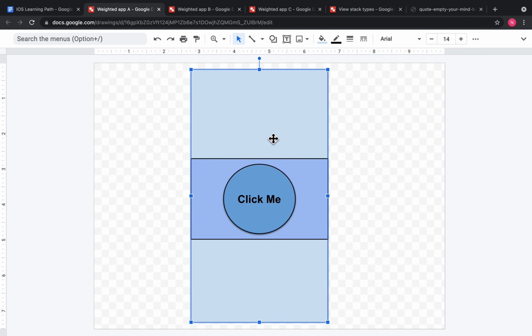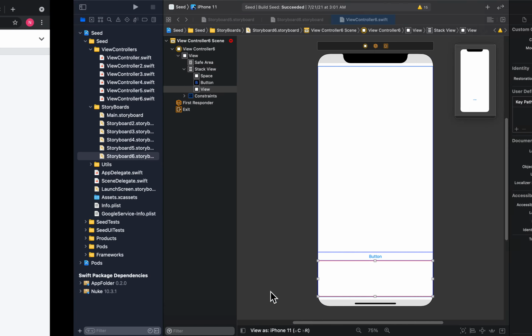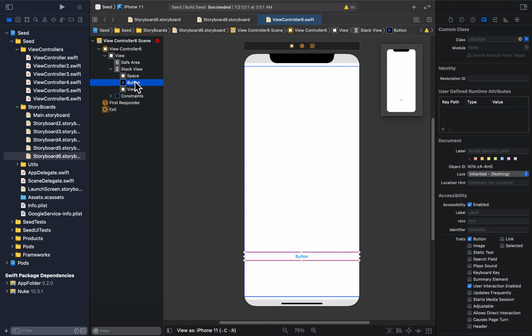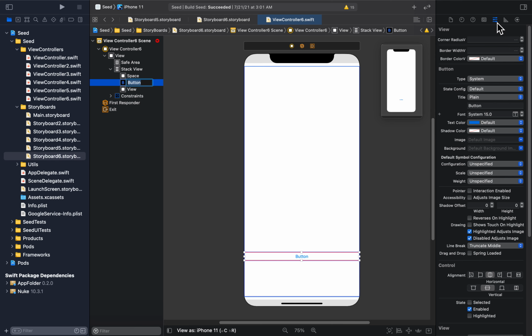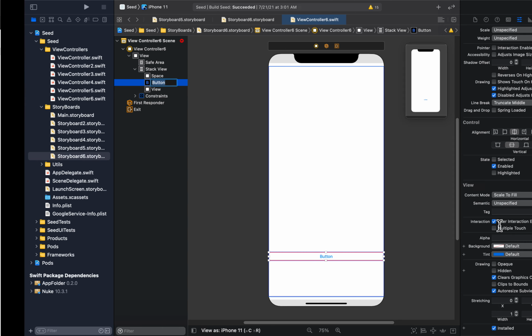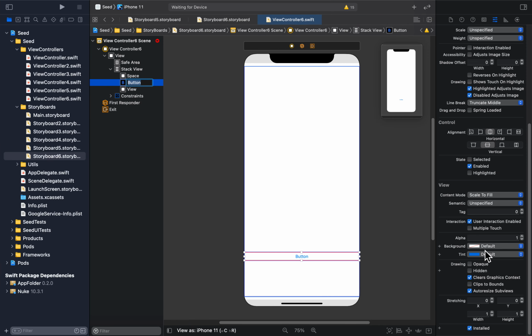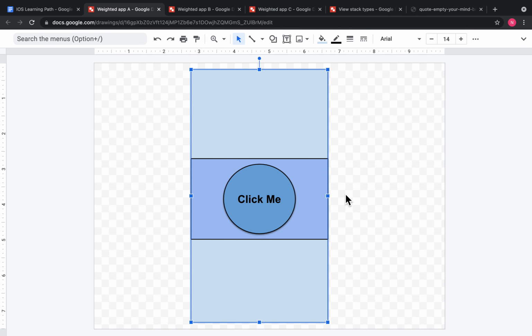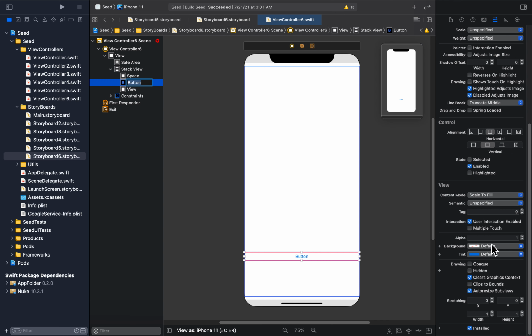Now, before we proceed, I want to give this button a color just to help our brains differentiate what's going on. So we have a blank space, a button, and another blank space. So let's click the button over here. Notice I'm not clicking stuff here, I'm rather using this hierarchy up here. So I'm going to click the button, and then I'll click the attributes inspector. And then I would give it a background color of, what do we have here? Some kind of dark blue. No, I don't know, some kind of relaxed blue.